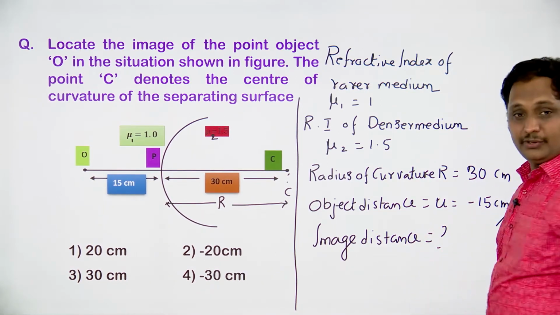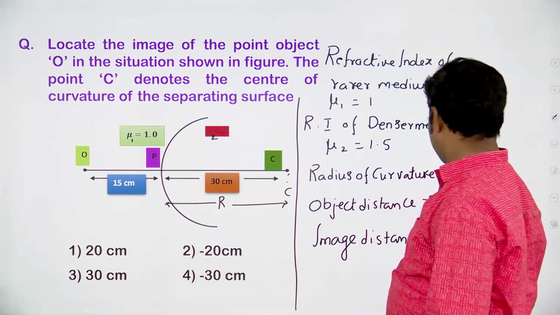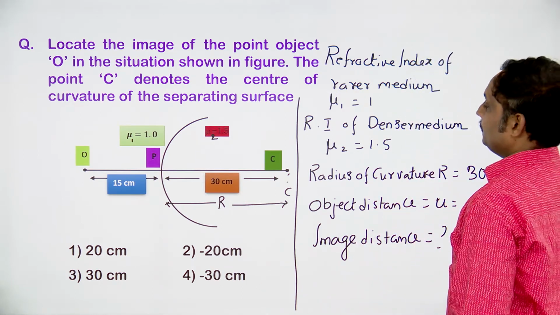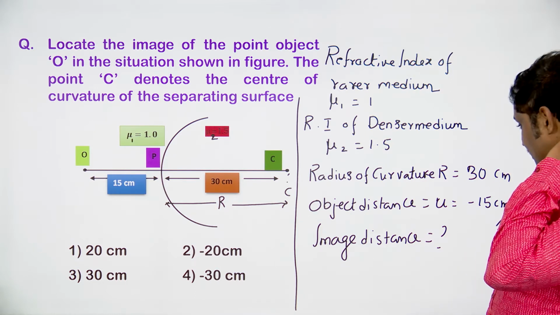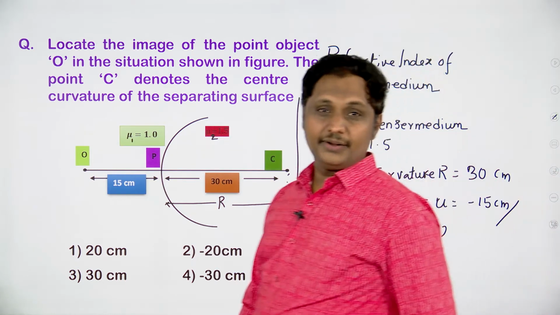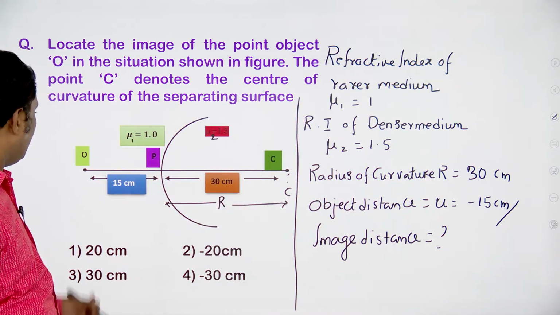Is equal to question mark. You have to get this. So you have to locate where the image has been formed. So what we are having is the data, you can confirm, it's very clear. Now if you use all these parameters, you can solve the problem. It's very easy for you.